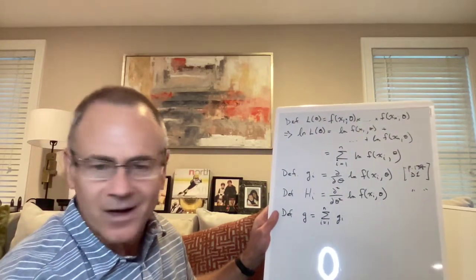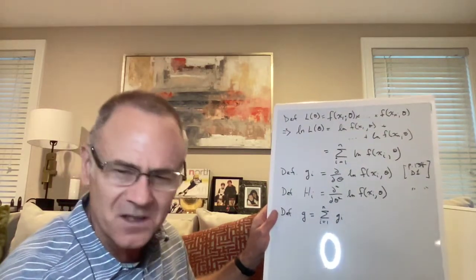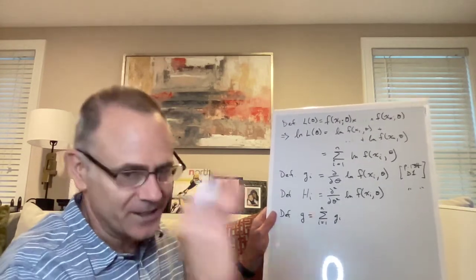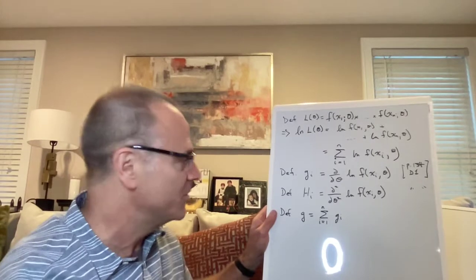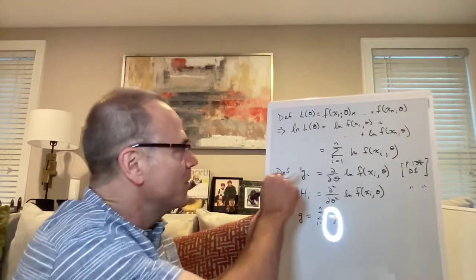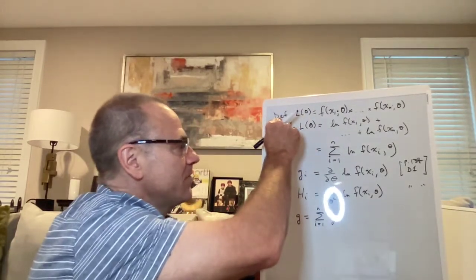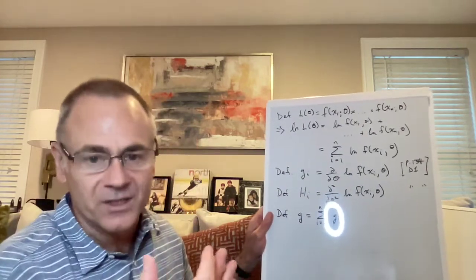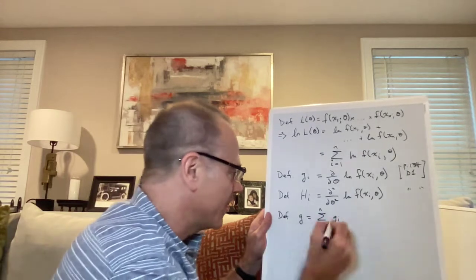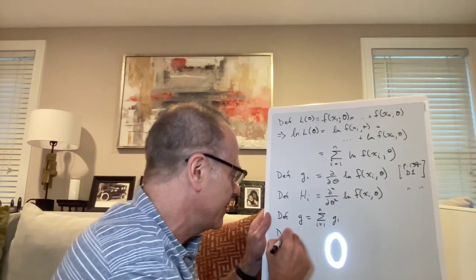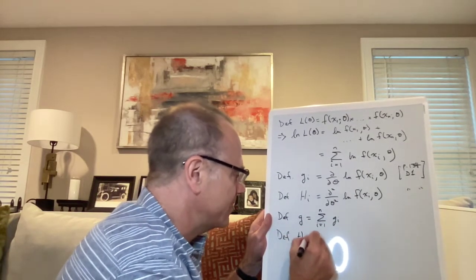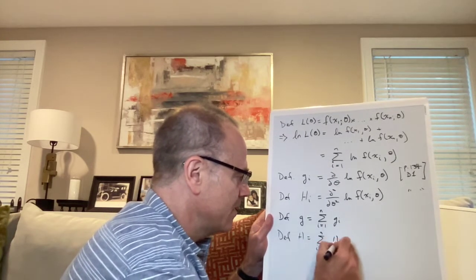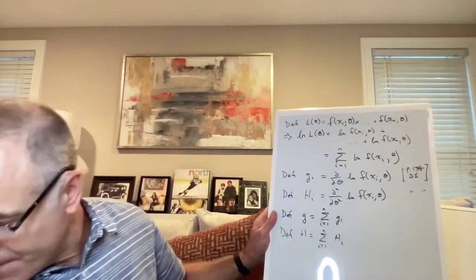If you're reading that and it says, where is he getting that? Just remember, it's a definition. Green just says, I'm defining this to be true. So I'd memorize some of these definitions before you start reading Green. Define that as true. Define H equals just the sum, i equals 1 to n, of the H_i's.